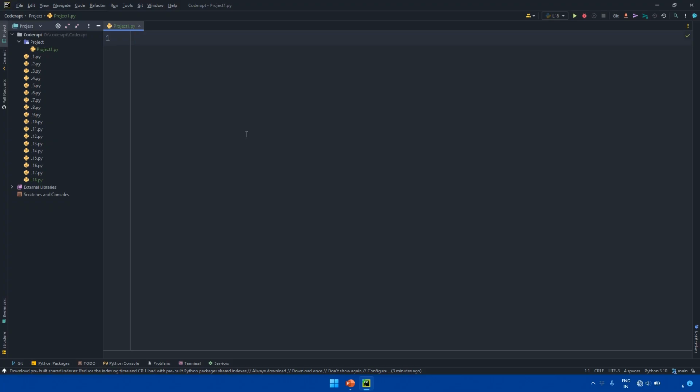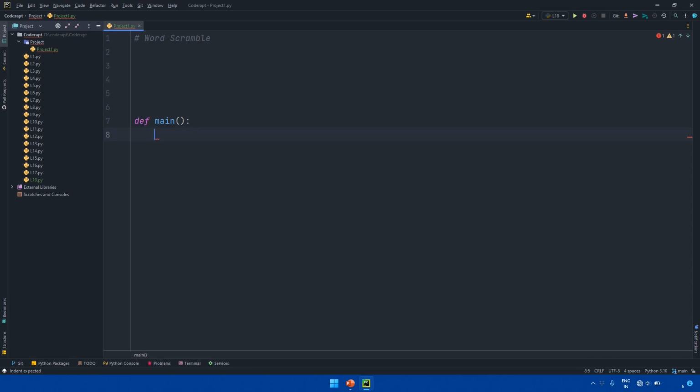Here I'm in PyCharm and I have already created a file project1.py. I'm going to comment here and write my project name, word scramble. Alright. Let's first of all create a function which is going to be our main function, the root of our game. I'm going to give the function the name main. Basically our code will start from here.